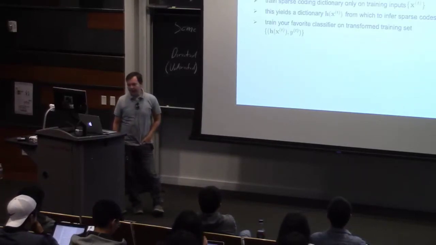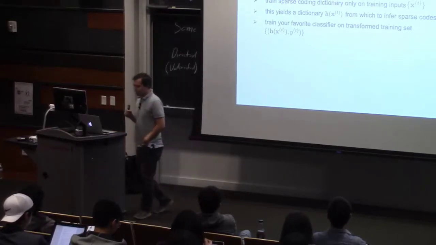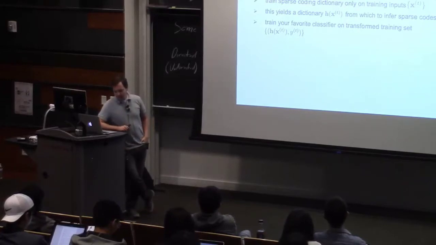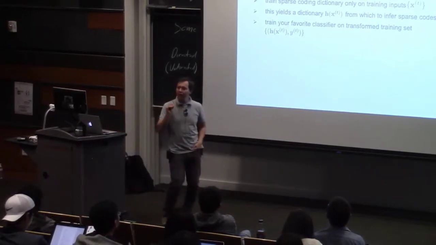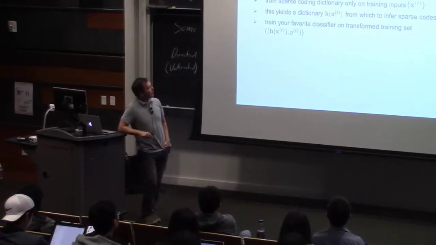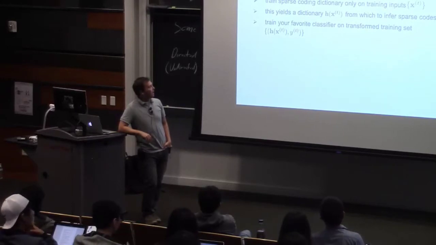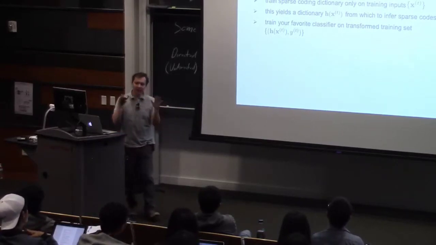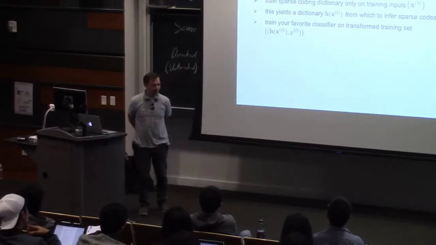Now, sparse coding is typically also very useful for extracting features from your data. So given a labeled training set, X and Y, you're going to be training a sparse coding model on training inputs X. It's unsupervised, right? You don't need to have labels Y. You're typically just training in an unsupervised way, and that gives you the hidden states H1. And then given the hidden states, you can basically apply your favorite training algorithm, classification algorithm, right?